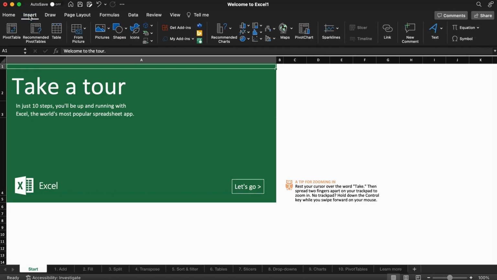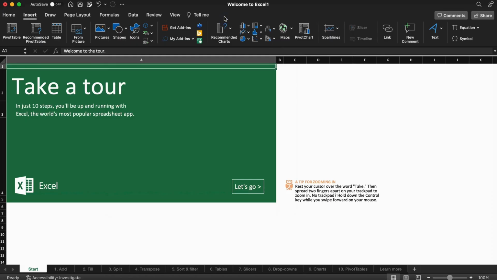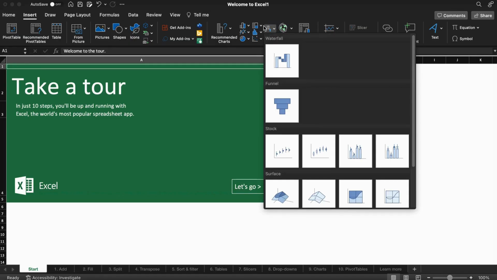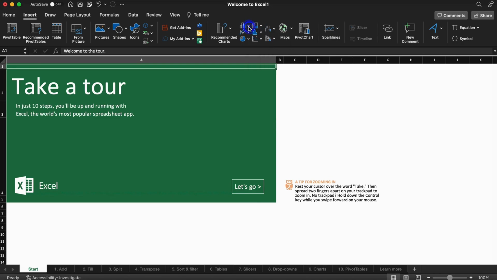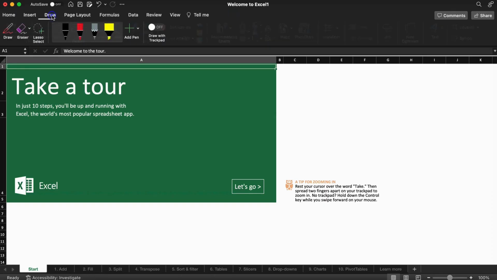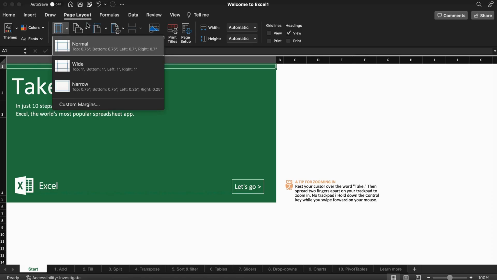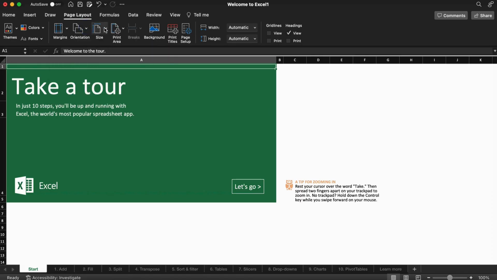If we get to the Insert tab, it shows you how you can use pivot tables. You can add images, different shapes, different icons. Also, you can have multiple charts which you can use, for example, the waterfall, funnel, tree map, along with different kinds of bar charts. You can also draw, depending on what functionality you have. Page Layout shows you the margin. It also shows you the orientation, shows you the size, depending on how you want to change the Excel.